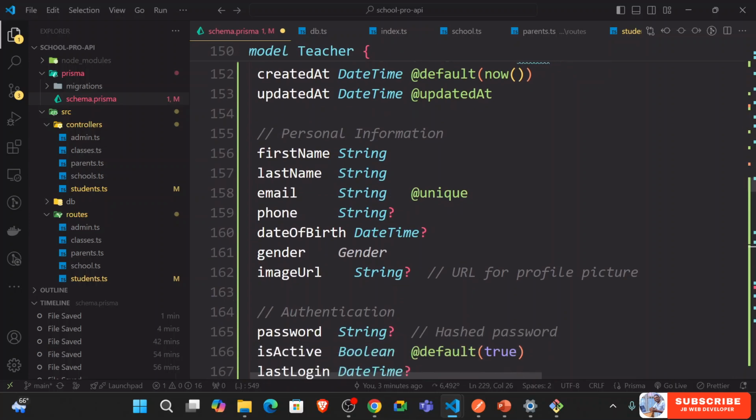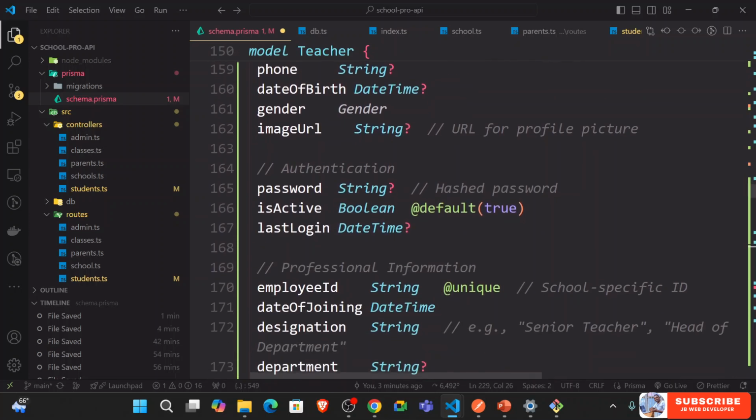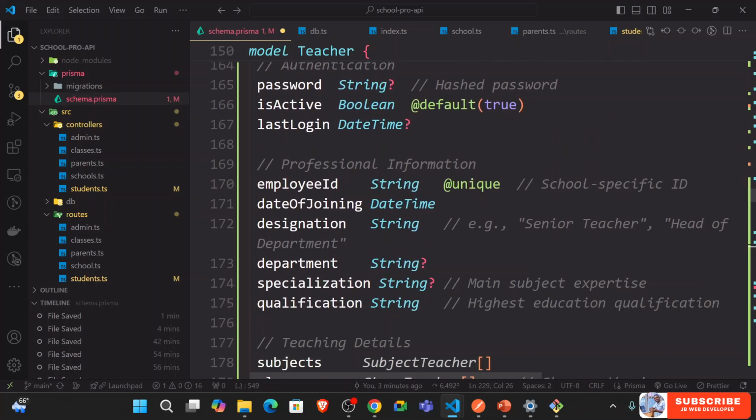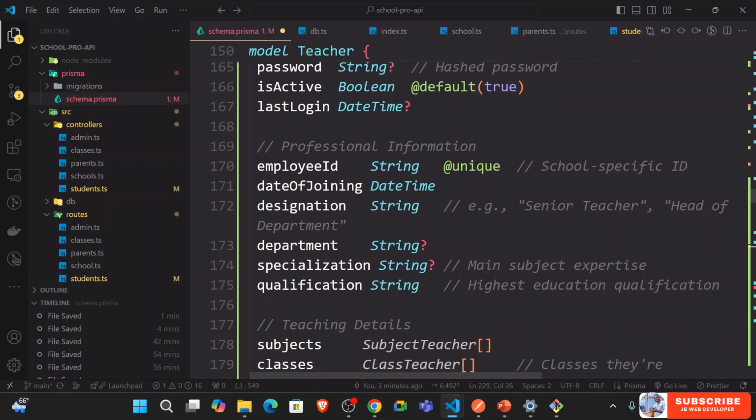These are okay. Personal information is okay. Okay, then we have employee ID. This is okay. Date of joining, designation, department.